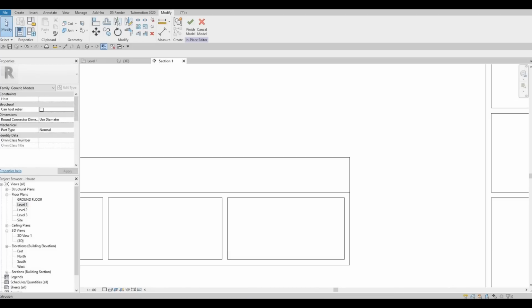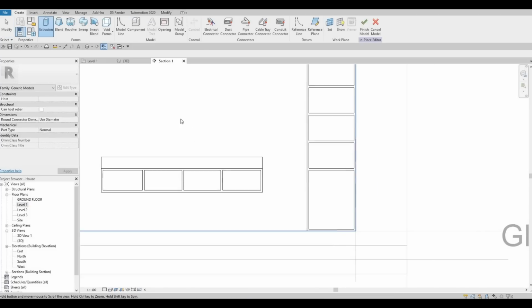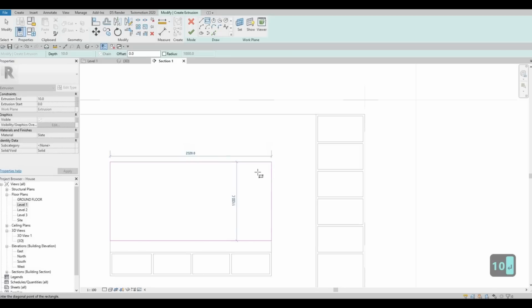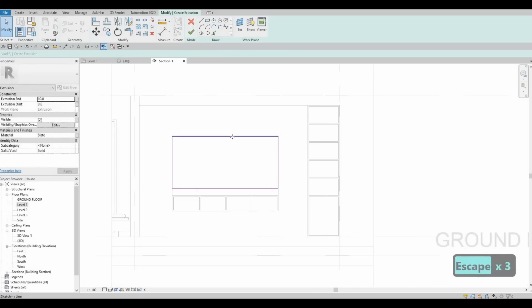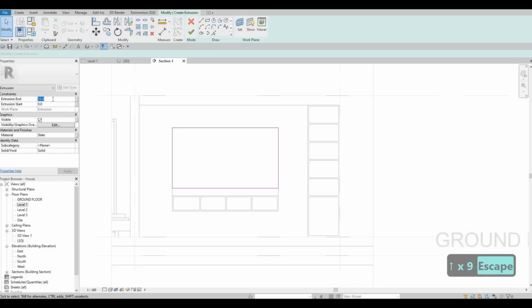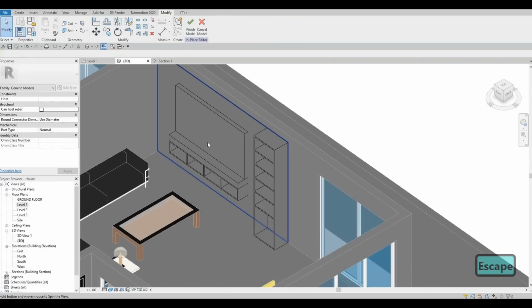And then at the same time, I want that stone to be a backing for this. So if we go to section, I'm gonna create another extrusion, pick a plane, I'm gonna choose this, and then this one would be 10. So this slate is just a backing for our TV. We're going to make this around, I'm thinking of 100. Now it looks like this. As you can see, it looks nice.